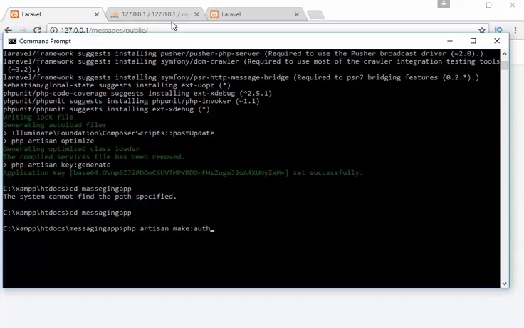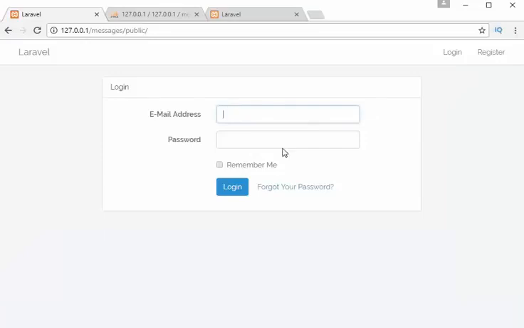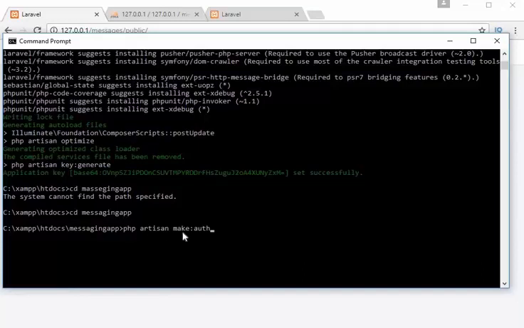Okay, because we need an authentication functionality exactly similar to this, so that we don't have to create all this functionality on our own. Laravel provides this login and registration functionality so that developers don't have to create it on their own. We can integrate this login and registration functionality by just using the php artisan make:auth command.